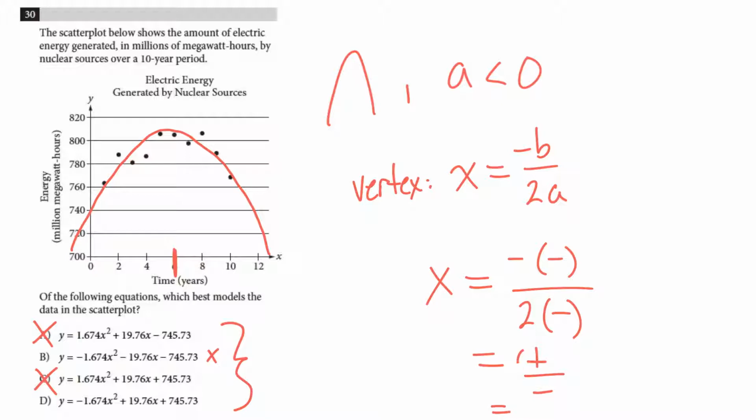Well, that's going to be a negative value, right? So the b equation, this guy right here, is going to have an x-intercept at a negative x value. We clearly have an intercept at a positive x value, so D is our solution. And in fact, b in this equation is positive, therefore it will have a positive x value at the vertex. So D is the solution.